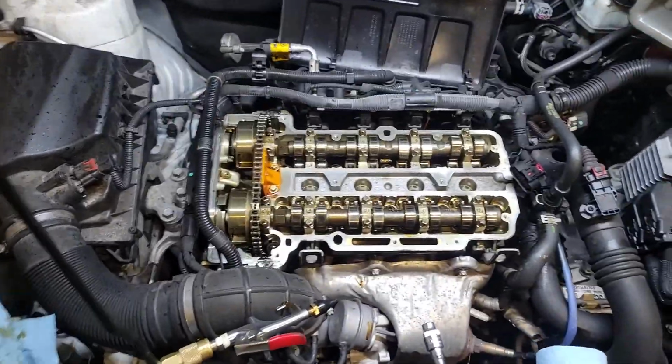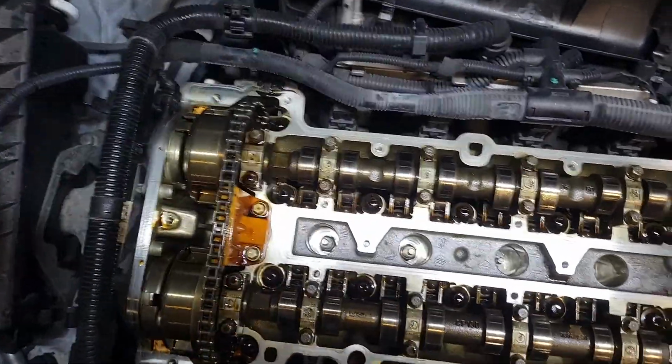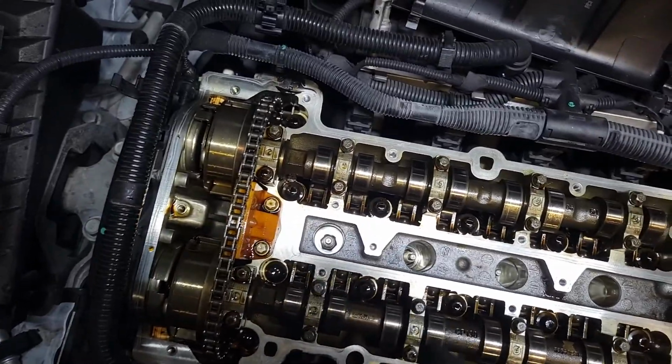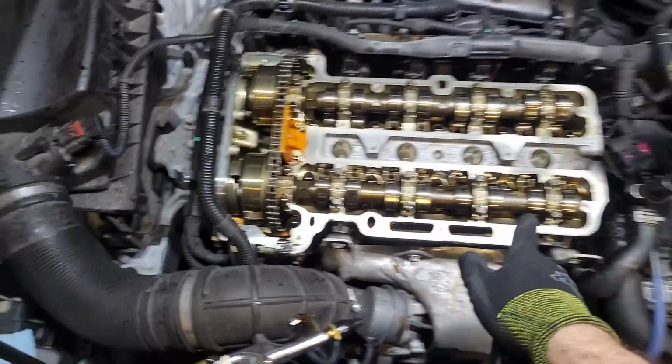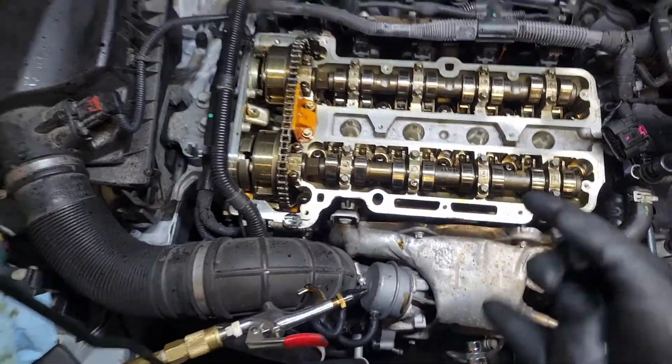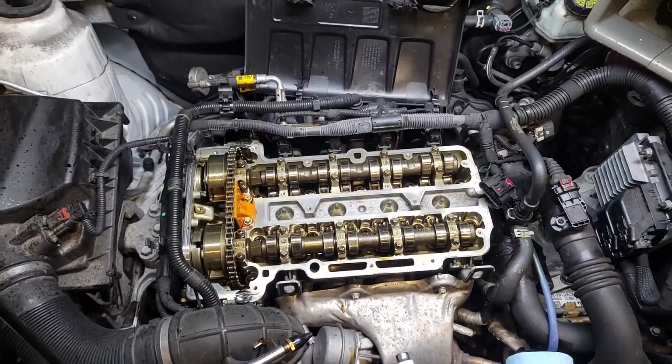All right. We got most of it cleaned up. I did the spark plug holes like I was telling you, with the towel and a little bit of brake clean, blew everything out, nice and clean now. And I cleaned the deck surface here with just blue shop towels. They're pretty much lint free. They don't really leave a lot of debris behind.